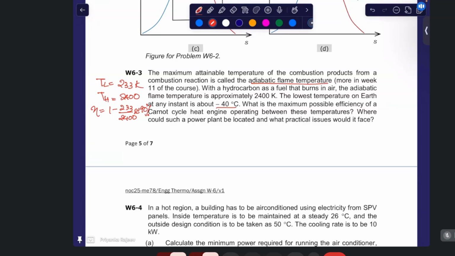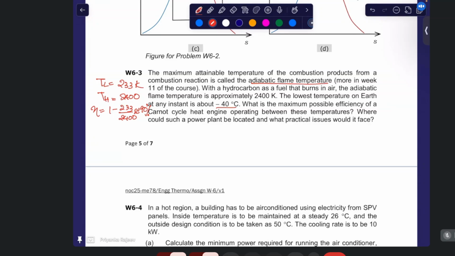Now this extremely cold sink will be in places like Siberia or the North Pole. Such cold deserts are there in our world. That is where these extremely cold conditions will be possible. Even then, this extreme temperature won't always be stable. It will increase with the weather change that is happening.